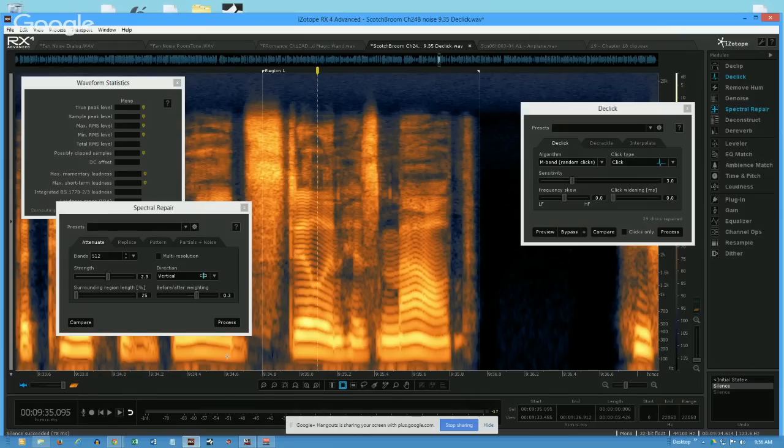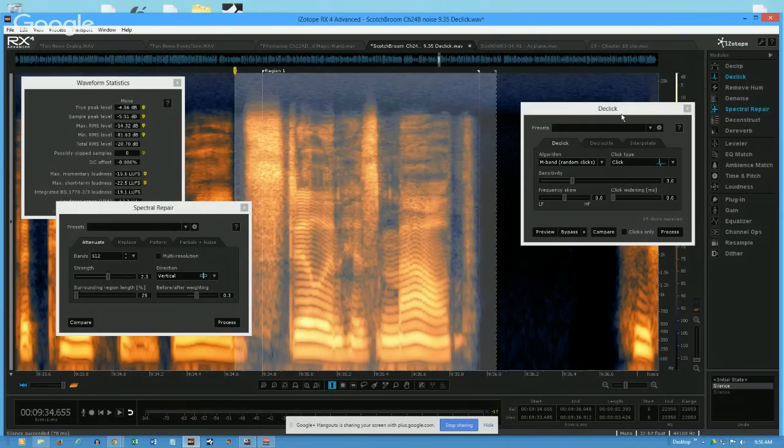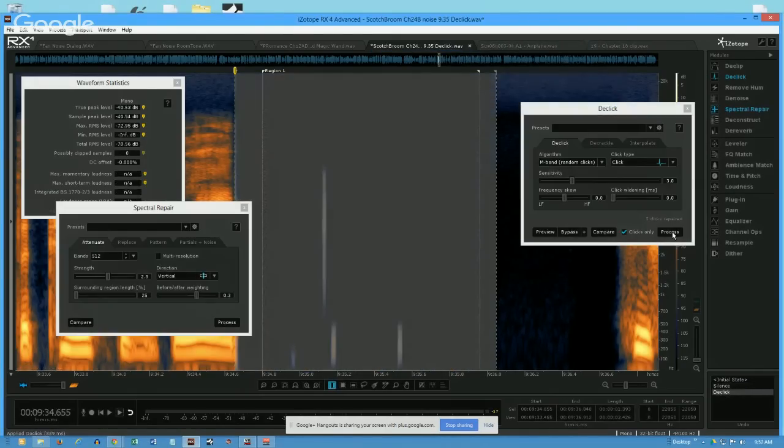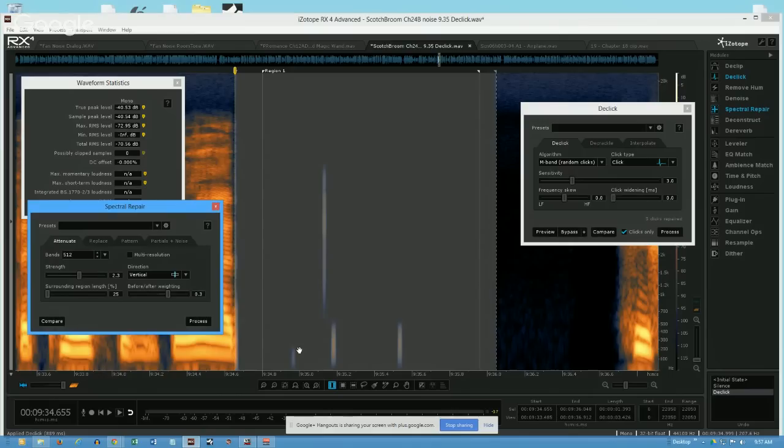So we're going to take this here and highlight a region, then take the declicker and play it in preview mode, and listen. The other thing I do all the time is, if you can't hear it clearly, ask it to do clicks only, and just ask it to process it. What it's going to say is, at that sensitivity, I found 5 clicks, and these are the 5. I only see 4, but there must be a very subtle one that we'll see if I zoom in even further. And undo is your biggest friend here. Those are what it's going to fix, and that's probably not enough.